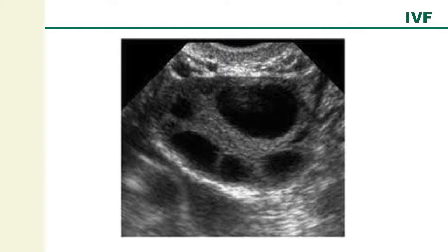Additionally, we contract with some local OBGYNs who refer us their patients who live long distances from UAB. For instance, we have some patients who travel to our center from Tennessee, Mississippi, Georgia, and Florida. And due to the time involved with this procedure and the frequency of ultrasounds, we often will ask local OBGYNs to help us with the monitoring of their patients for in vitro fertilization. They help us by performing the frequent ultrasounds that we need and the daily blood work that is necessary to follow these patients.